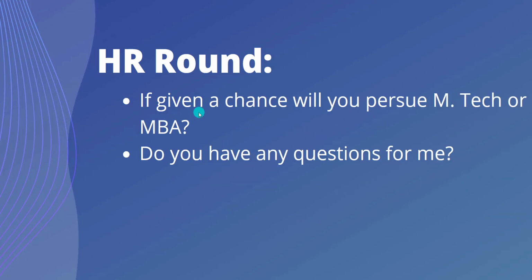The next question was, if given a chance, will you pursue MTech or MBA? The general nature of us humans is that if we are given two options, we tend to choose one. Now this is a very tricky question, because if you choose one, this shows that you are interested in higher studies. With respect to my personal experience, what I have seen is that interviewers don't want candidates who want to pursue higher education. This is with respect to my personal experience only. So you could give a subtle answer to this question so that you sound like you are interested in getting knowledge, but at the very same time you give the interviewer a hint that you are going to stick with this company.